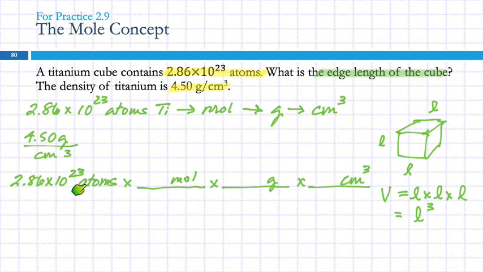So the first unit becomes the denominator in the second term, because those will cancel out. And moles comes down here, and grams comes down there. There are other ways you can solve this, but this technique is going to work great when we get to stoichiometry. So it's worth learning, even if you choose not to use it later.